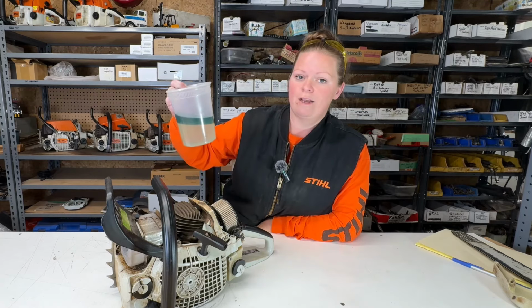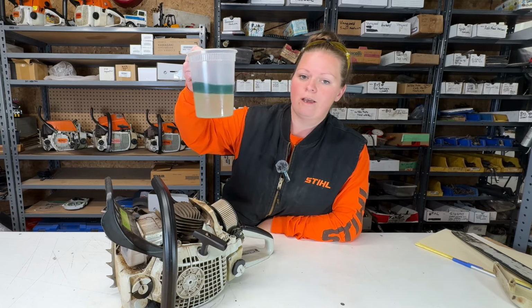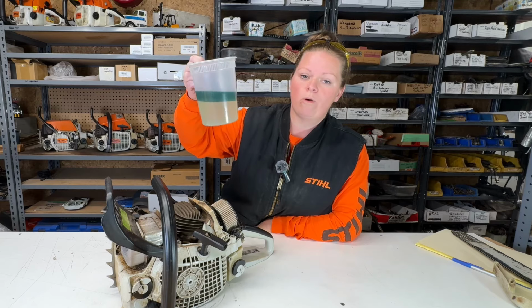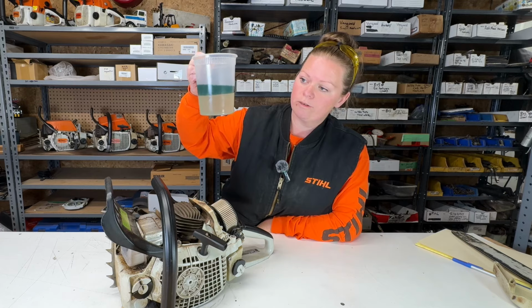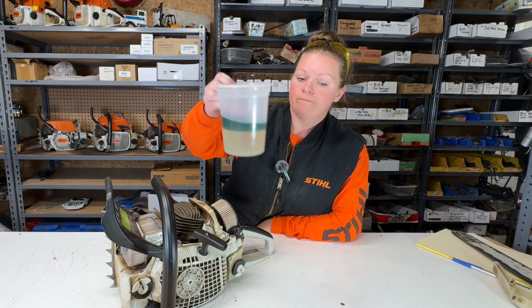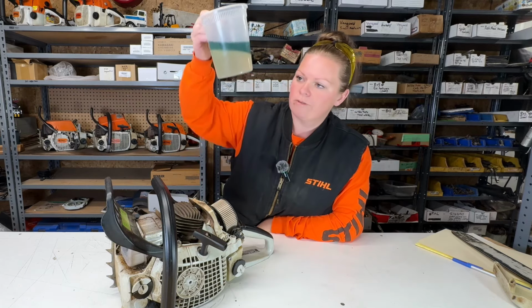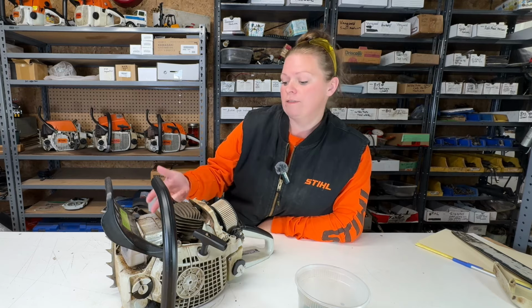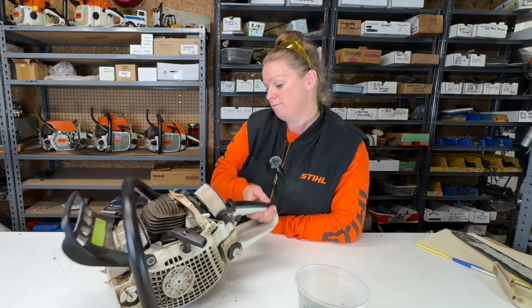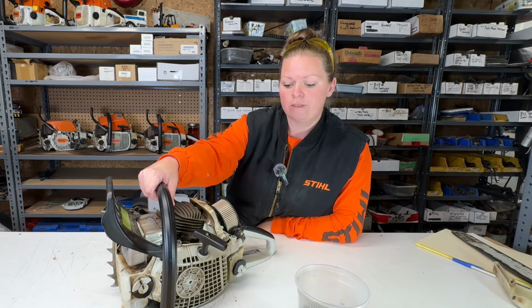Could he have bought it from a gas station like this? I'd like to think not, but I don't know anymore. I see so much water come in these saws, not usually this much water, but I don't know. And there is something in the bottom there too. I may fish that out so I can see what that is. And we verified while it was running there that it is oiling no problem. So I think the case is closed on the MS-271 that won't start.